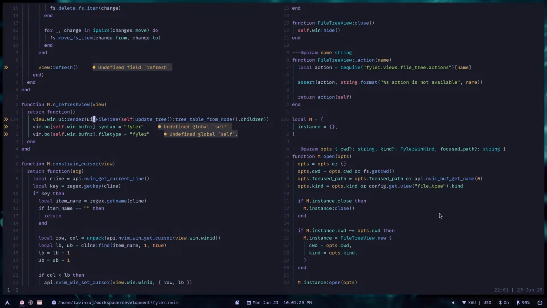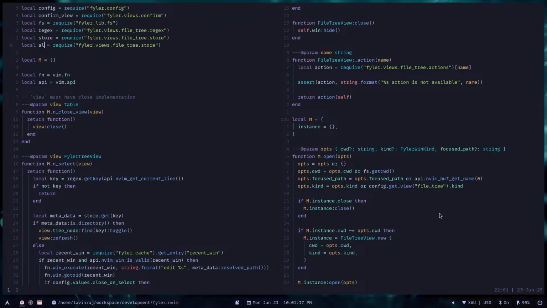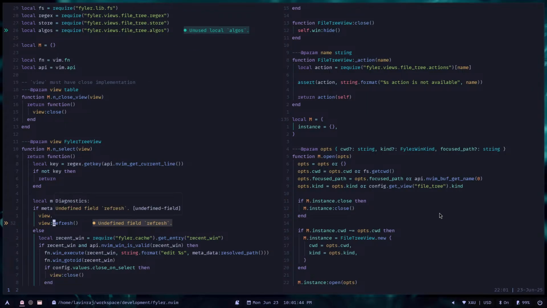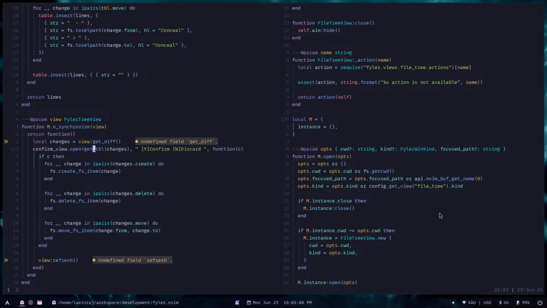And this is the UI.file_tree and this self. Okay, now this is not the self. We have to import the algos from here. Okay, we will do that. Wait a minute. So we will do get diff.